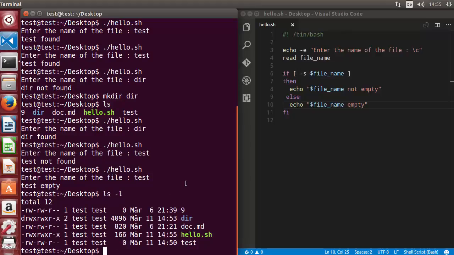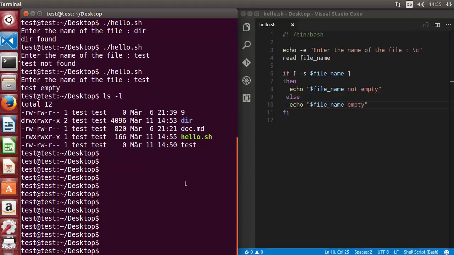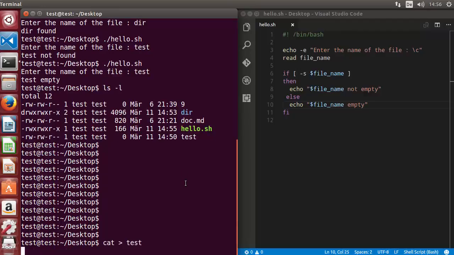Now for example I will add some text to the file. I will just use cat and redirect the text to the test file, right? And then press enter, and I will write something else, and then press enter.